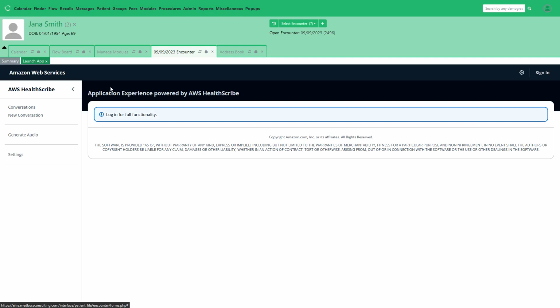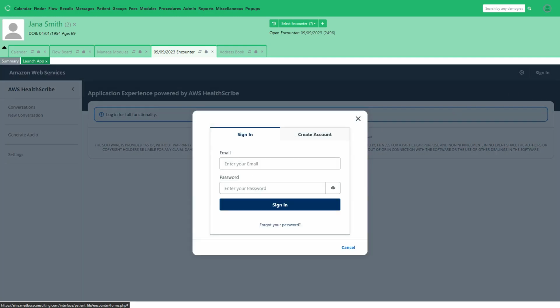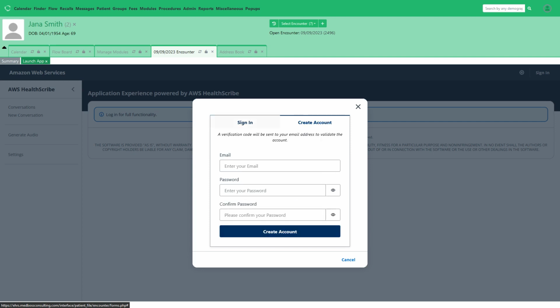Here's the functionality: when you click sign in here, make sure you use the same email address that you use with your credit card, and then put in your password. Of course, if you haven't signed in already, you're going to have to create an account on the system. This is for security purposes and a bunch of other things. Put in the email address you use for your credit card payment, create a password, and go ahead and sign in. That gets you to the next step.